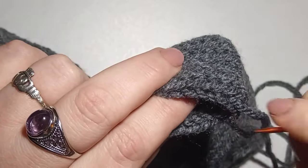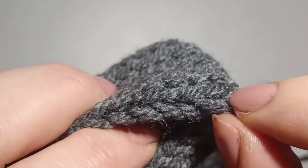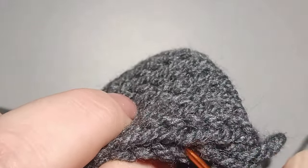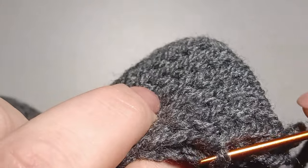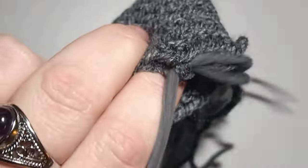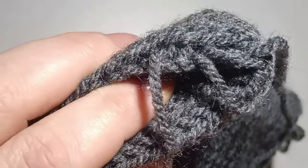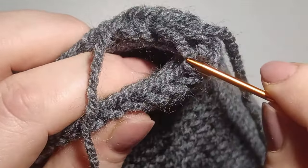Now you see here, this is where the yarn came out from this column. So you go back in from the same hole that the yarn came out from. Go back in and pick two stitches and thread the yarn. Now, this is the part where you don't want to pull too hard, because not pulling too hard will let you easily see where your yarn is coming out from.